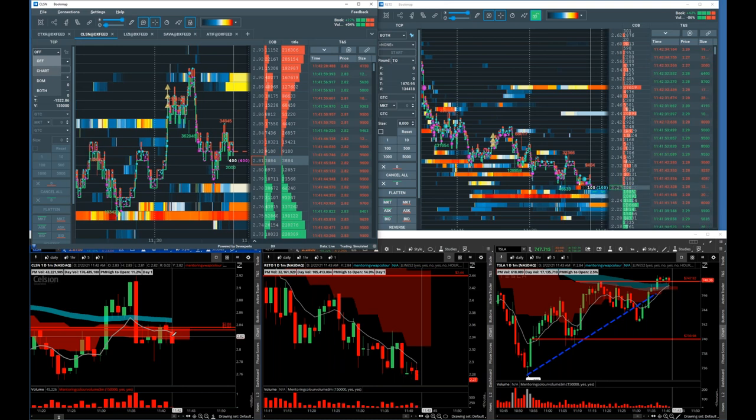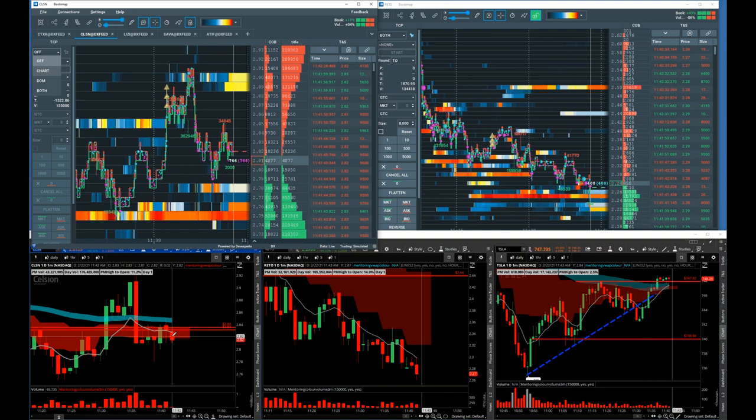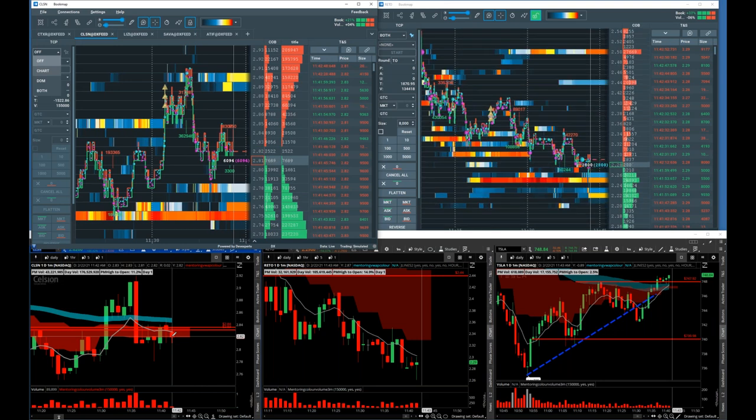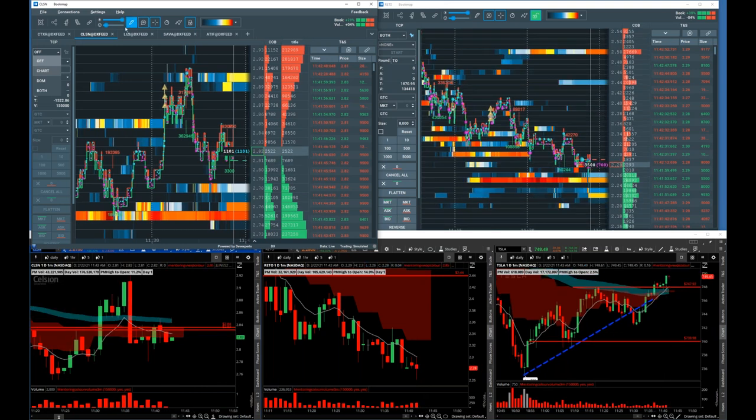Yeah, exactly. Well said. Joseph has refined his strategies for decades now, he knows exactly what he's doing, and then he's refined it even more when he knows the order flow at these areas, looking at the book, looking at the volume, looking at the price structure in Bookmap, and it's a real solid confirmation of his higher time frame strategy.